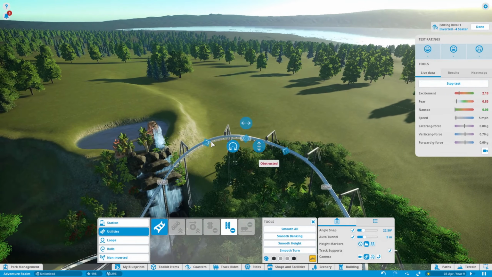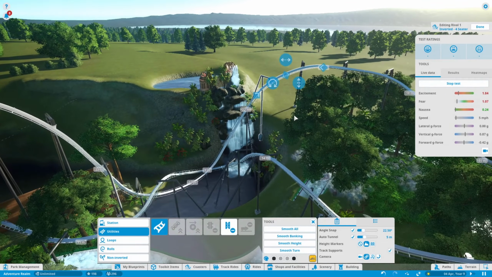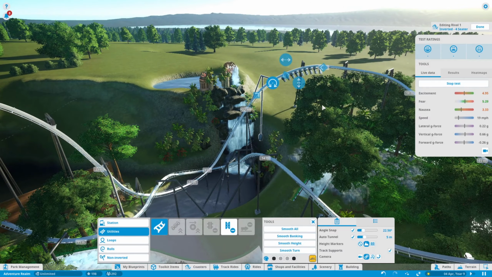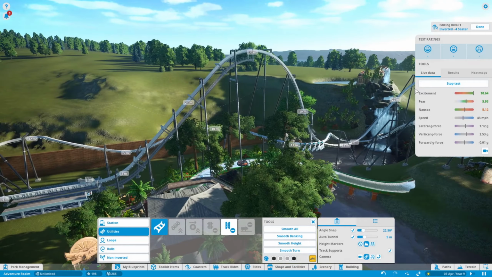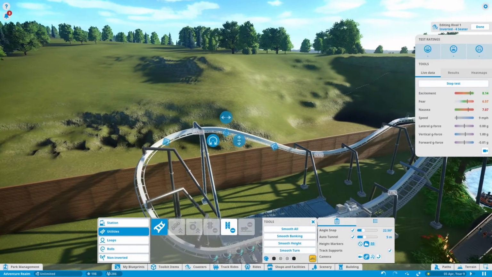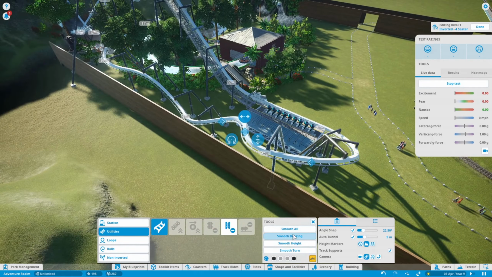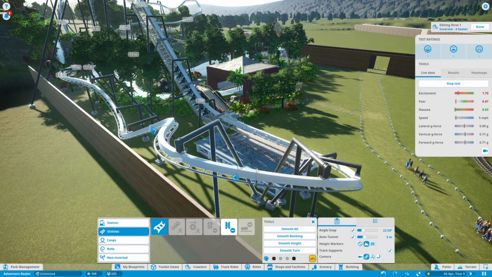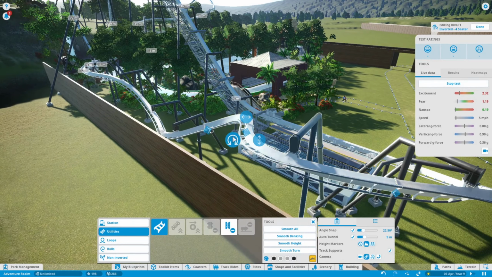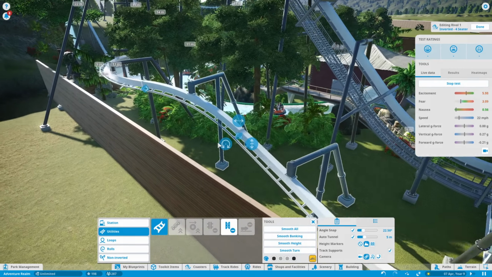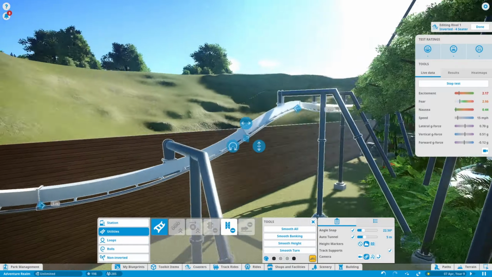So yeah, I'm going through now, just giving it some final touches, making it smooth, and I'm just trying to smooth out that last corner. I did manage to. It does go slightly outside of the boundaries of the jungle zone, but who cares?